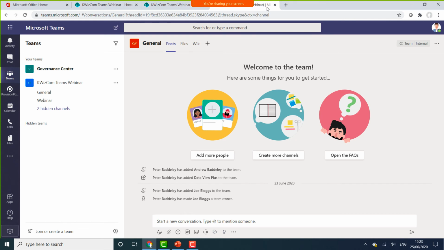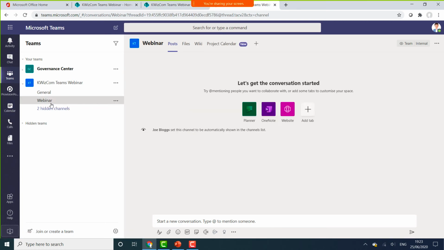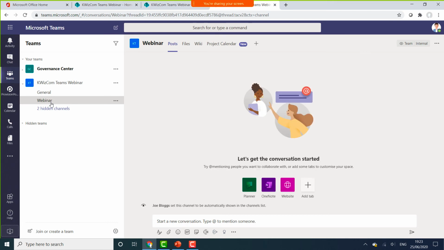Now that's SharePoint, but all of this works within Teams as well. So let's switch over to Teams. There isn't really a good calendar experience within Teams. And I know it frustrates a number of my customers in terms of wanting to be able to present information from Exchange, information from their SharePoint lists, or other data sources and present calendars. So let's just go to this team I've got, and I've got a channel called Webinar.